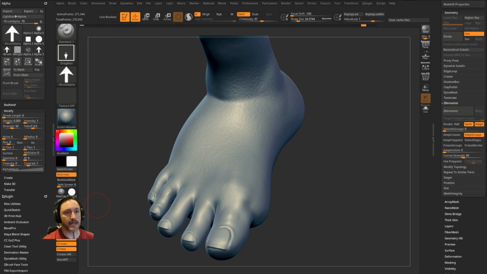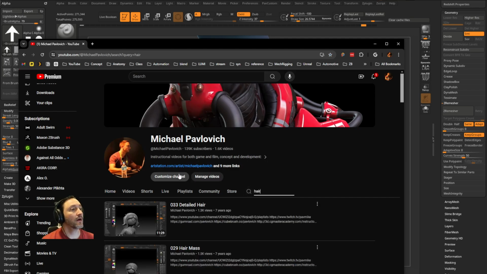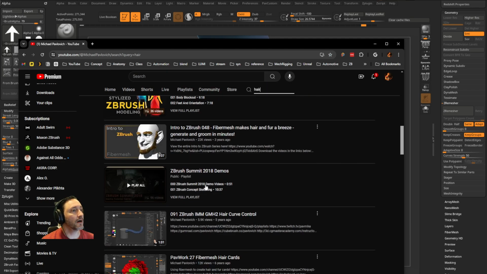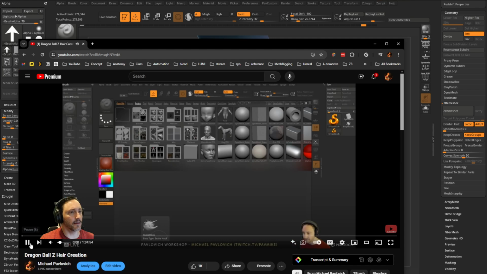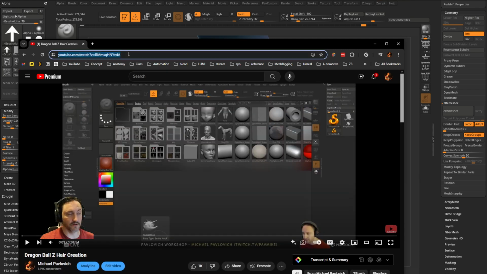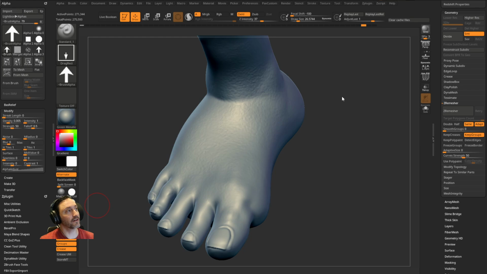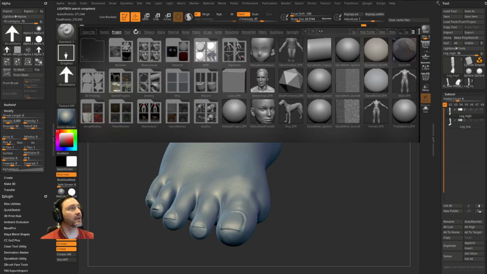But I'm not sure. How to make anime spiky hair. Well, I might have something for you. It's been a while, but hey, Dragon Ball Z hair creation. This is 6 years old, so I do have this. However, I think new stuff has come out since then. So if you hit the comma key, we go in here to demo anime head.